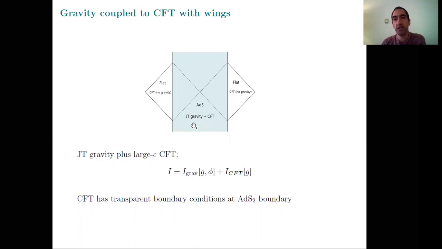In particular, you give your two-dimensional CFT transparent boundary conditions across this AdS boundary. So if there's Hawking radiation or any null particle that comes to this boundary, it just goes right through into the asymptotically flat region. And you do it to both sides. This is not a crazy thing to do, to shut off gravity here, because in the solutions that we care about, the dilaton is diverging near the boundary. And in these 2D models, the dilaton is setting the strength of the gravitational coupling.